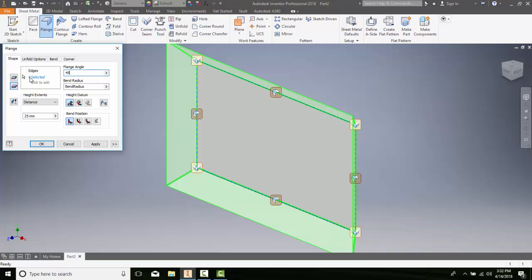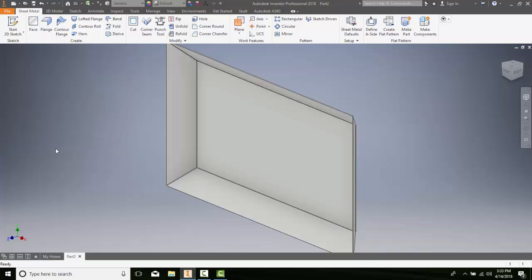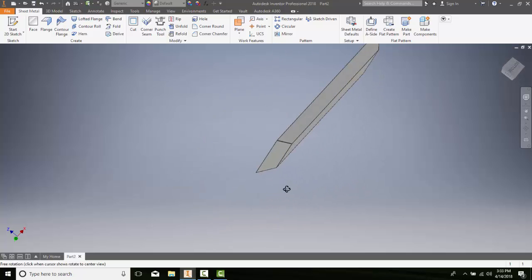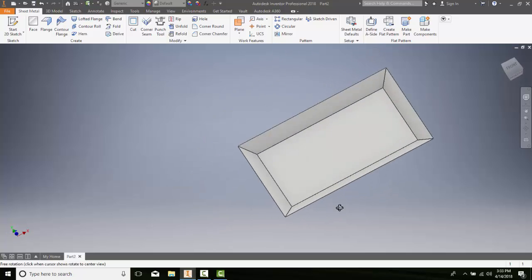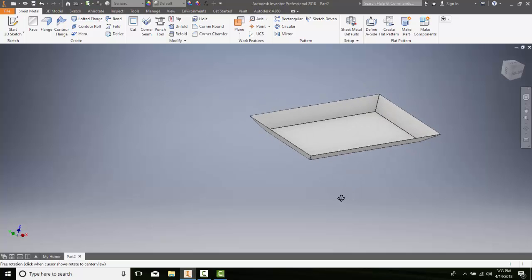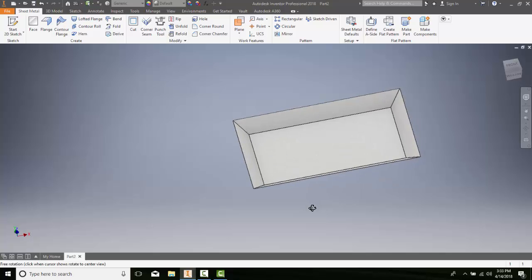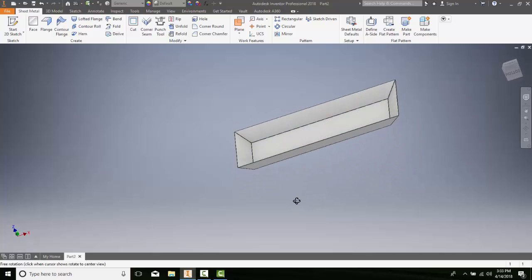I have 4 different edges selected, and all I have to do is say OK, and it creates those angles in order to make flanges. So you can see just from my angular face, I've now created all 4 of those flanges for me automatically.